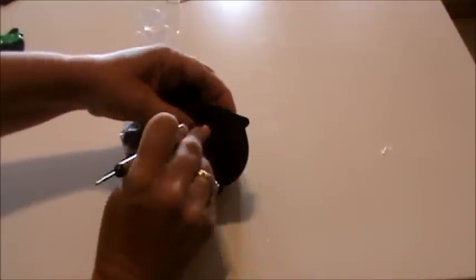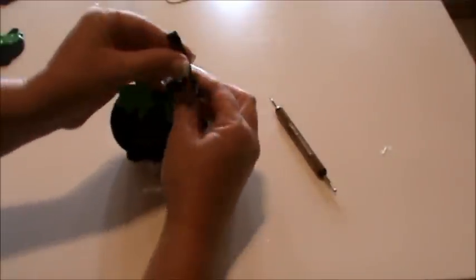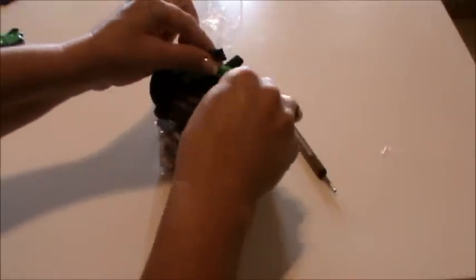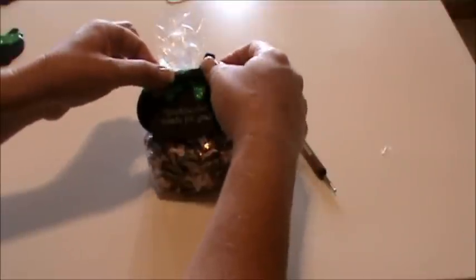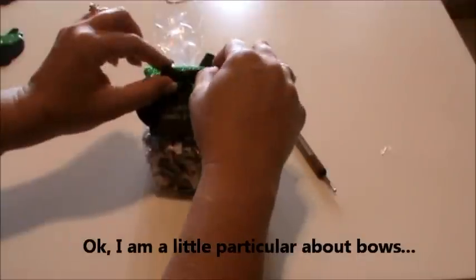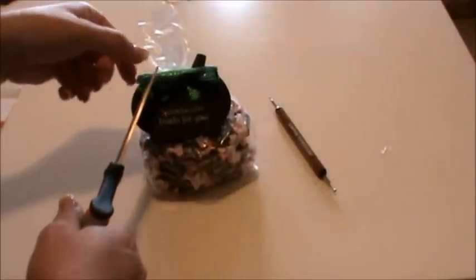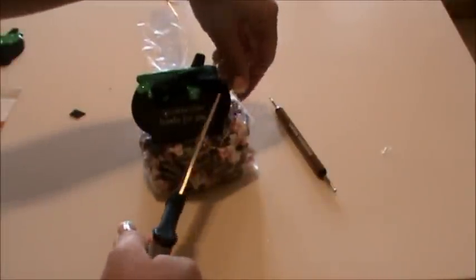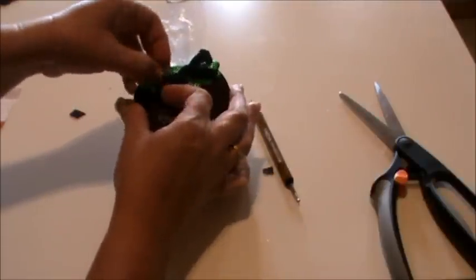and push the other end through. Now, as you can see, we have both sides, and then just kind of line up and pull them even. And that way you can have a pretty bow. And always kind of shape it. And then I would cut off a little bit of the excess, kind of at a little angle. Kind of fluff it out there.